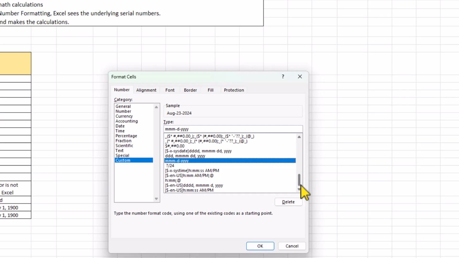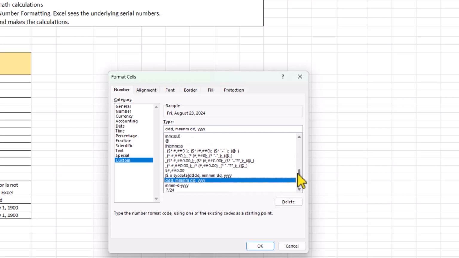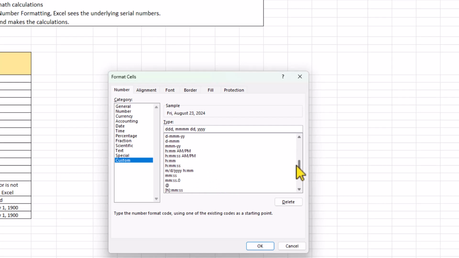If I select this option right there, it gives me the full day of the week, and then the month completely written out, and the date, and then the year. Depending on how you would like to format your date, you can do that from this option when you click on Custom, and then you select what type of date you would like.